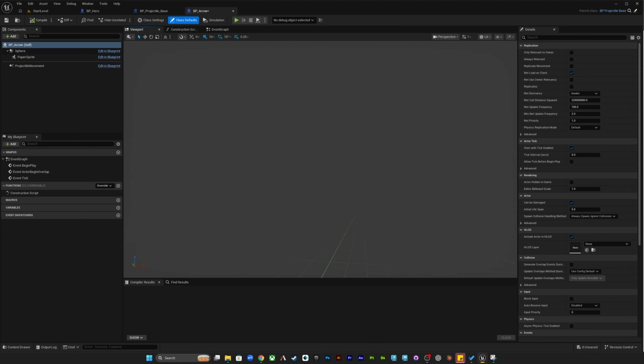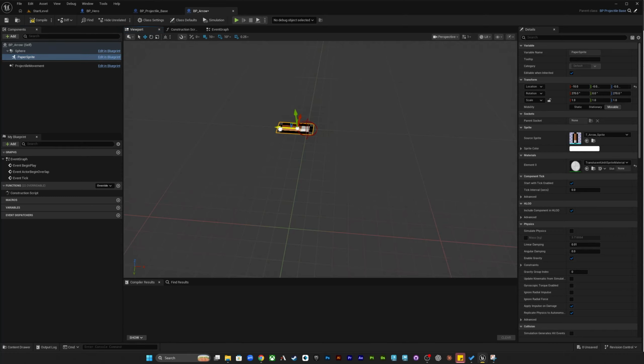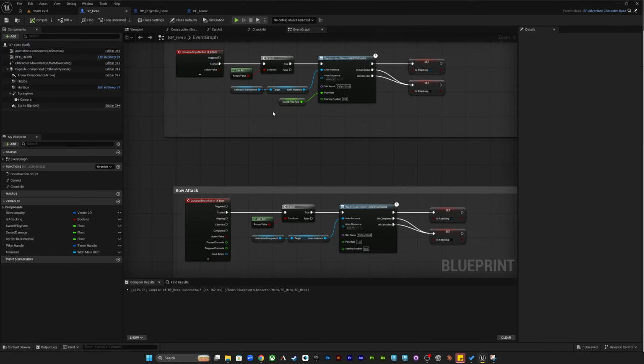Okay, and then with this, what we're going to do is I'm going to grab the right, and I'm just going to pop it back a little bit, kind of putting that collider at the tip of the arrow.